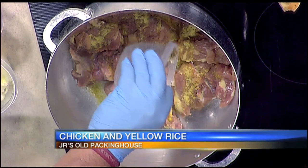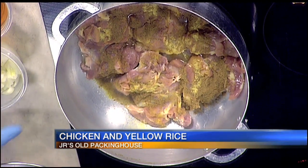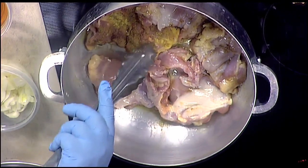We're just going to put that in there now. By the magic of television, we're just going to turn this over and see it starts to sizzle now. At home you let it brown a little more, but seeing how we're here, we're just going to do this a little bit now.